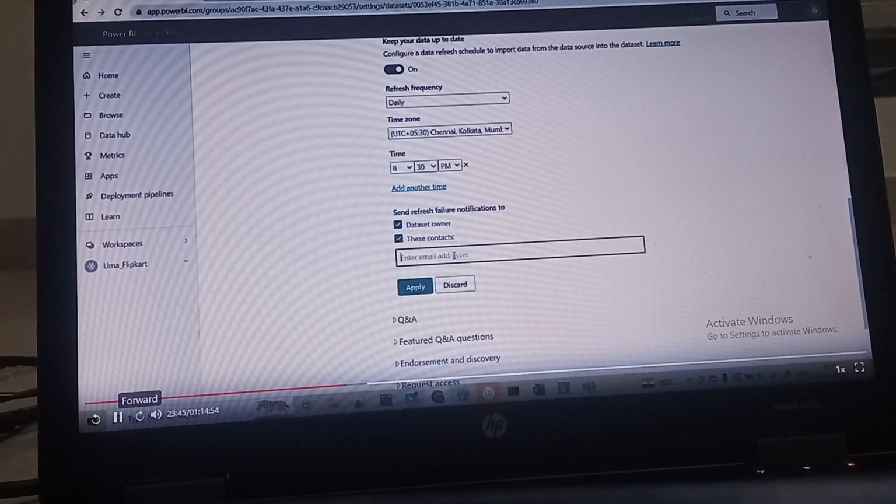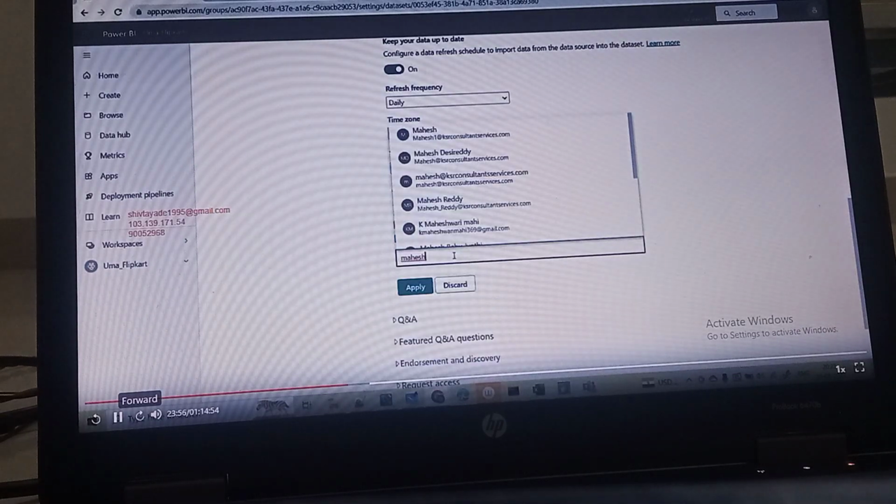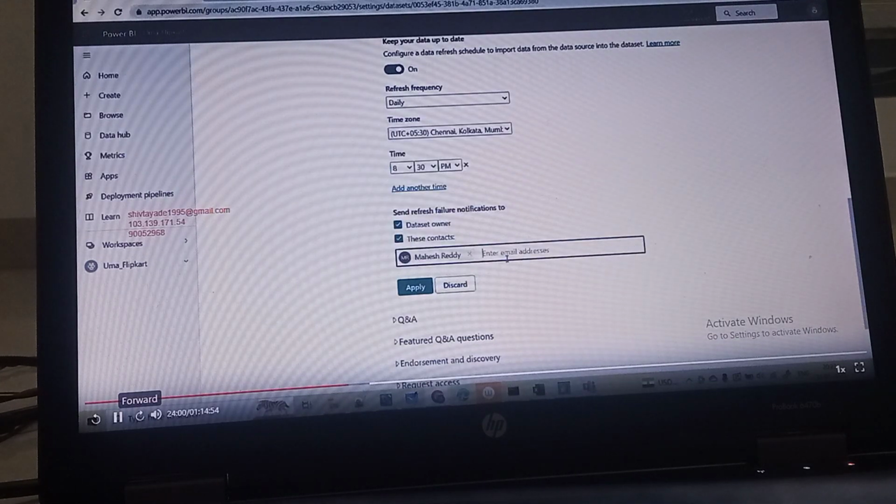Mahesh underscore Reddy. Okay, fine. Any others quickly? I need to apply before it becomes. Rakshit_K.